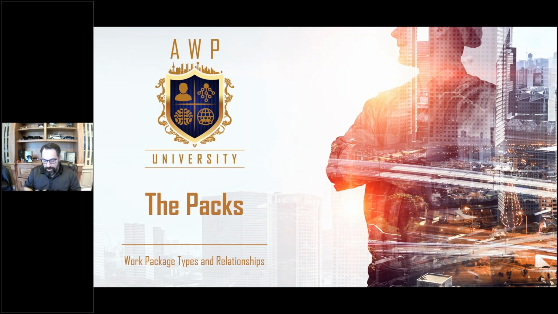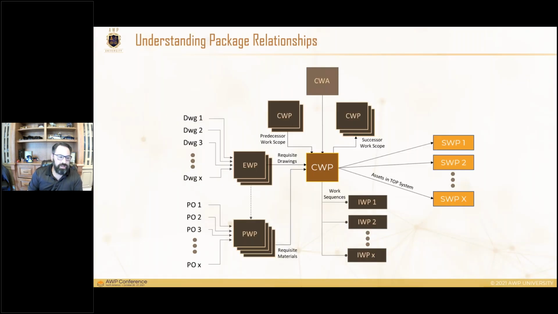All right, now, what is this next lesson, the packs? So when we start talking about the packs, what we're going to refer to here is work package types and relationships. So this is where I promised we were going to start to look at these diagrams from the CWPs and all the other packages being the center of the universe, if you will. So we're going to start with drawings like this, which is as we go through each of the packages, we're going to look at a drawing like this from the package that we're considering as the center of the universe.